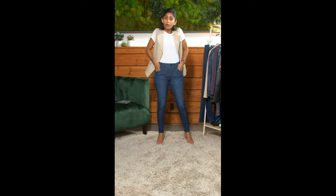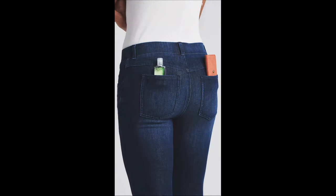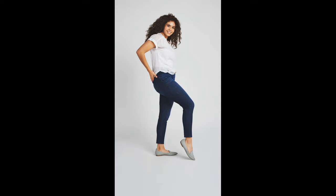It has those four pockets that you love that are so deep, and you have the back pockets as well. Belt loops, skinny leg, boot cut, and straight leg, all the options. Honestly, I am having a hard time figuring out which ones to buy because I love all the different leg openings that we've got today for you, and it feels great on the body. I cannot explain to you how beautiful these feel. They feel like a second skin.